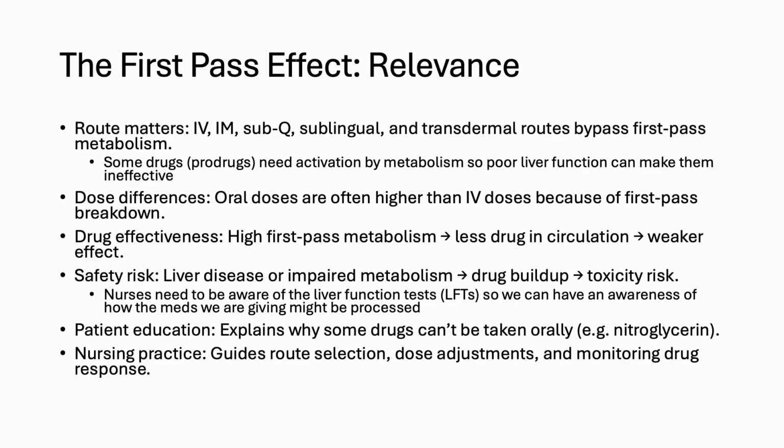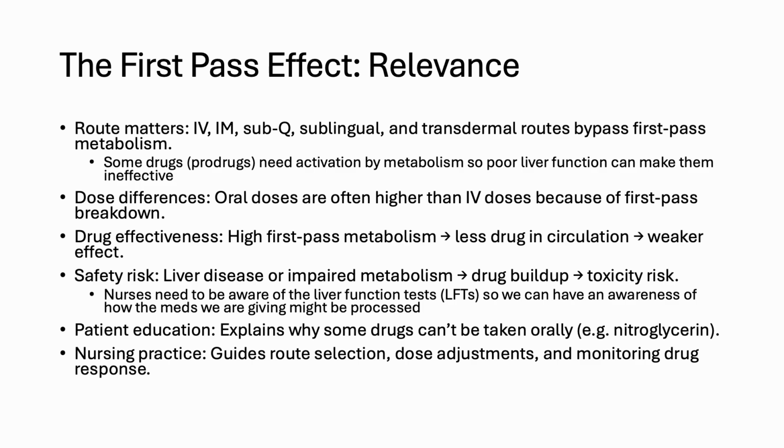Why is the first pass effect relevant for nurses? Why am I teaching you so much about it? It's so that we can understand a few things. Number one is that the route through which we give a medication matters. And sometimes as a nurse, you will be choosing the route because the doctor has ordered several different routes and you pick which one you are going to administer the medication by. So we need to know that some routes bypass the first pass effect.